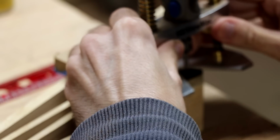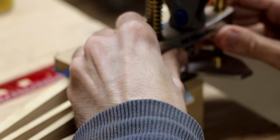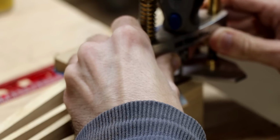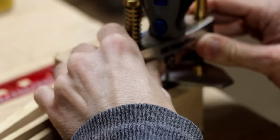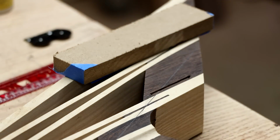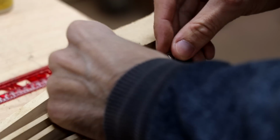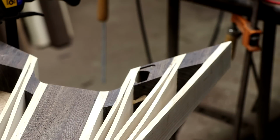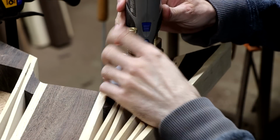With most of the cavity prepared, I now need to route in a narrow slot similar to what would be used for a blade switch, and I'll do this with my Dremel and the precision router base. And this little device here will be the volume and tone control. Now for the backplate, I'm recessing a small area around the cavity itself.